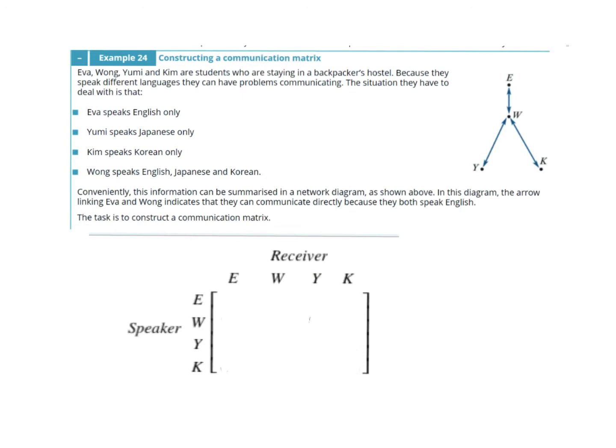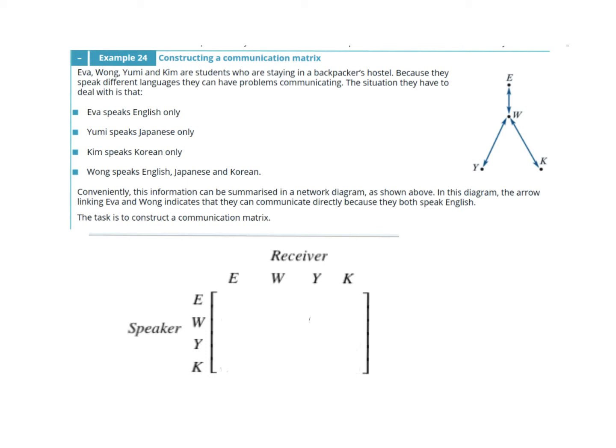Okay, so we're going to do another one. And we did a little bit of this at the start with, remember, the towns and their connecting. The only difference with this is we're only going to have a 1 and 0 at the start between the communication. So there's only going to be 1s and 0s, a direct. There wouldn't be more than one path. Okay, let's have a look at this one.